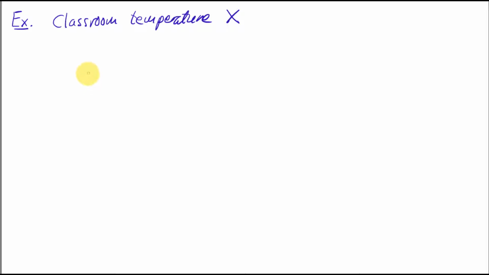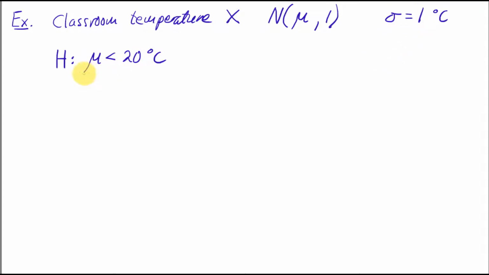Assume that the temperature in a classroom in a school is normally distributed, with an unknown expectation value and a known standard deviation of 1 degree Celsius. The school inspector wants to investigate the hypothesis that the expectation value is lower than 20 degrees. So here we have mu0 equal to 20 degrees, the border between cold and warm. The inspector chooses a significance level of 10%, which means that the risk that the school inspector wrongly accuses the school of being cold should be less than 10%.